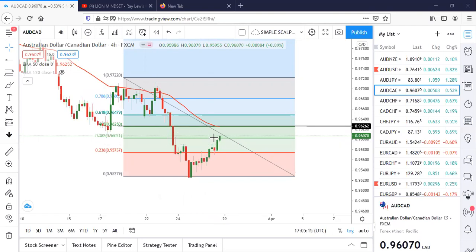All right, so any question in the chat, guys? What if after plotting the Fib and the price tends to be above 61.8 Fib ratio, what will be the bias? Of course, it's still a downtrend.